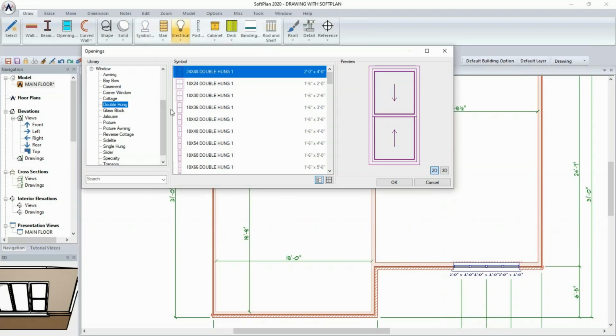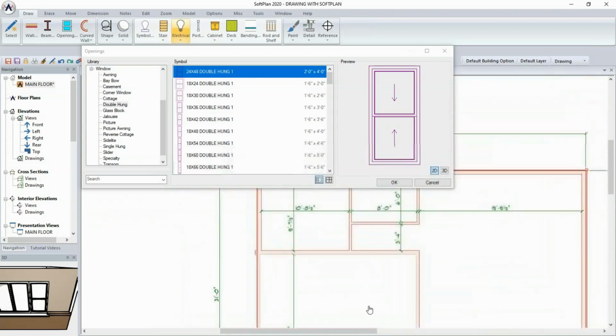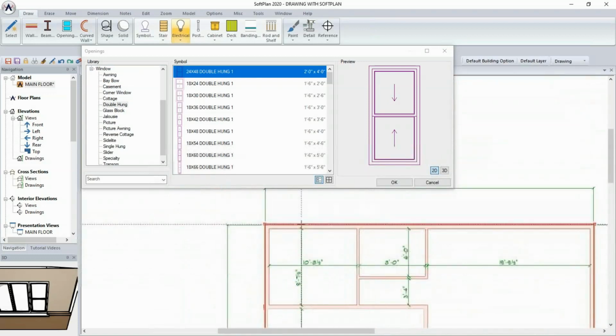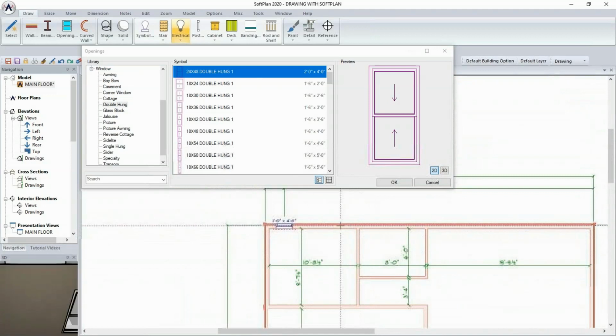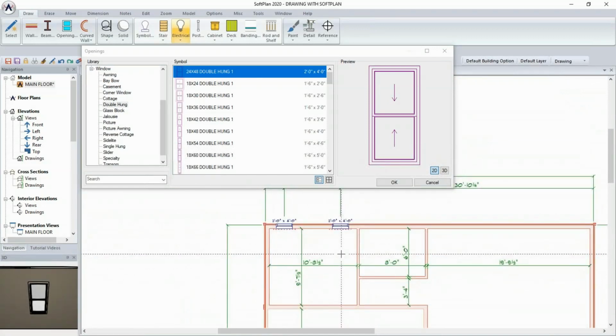I'm going to keep this draw openings dialog open because I can always go back to it and grab a different window. But if I needed to change my location of where I am placing the windows in my floor plan, I'm just going to, in this case, pan so I can get to a visible space on my wall. I'm going to add the same two windows to that bedroom.